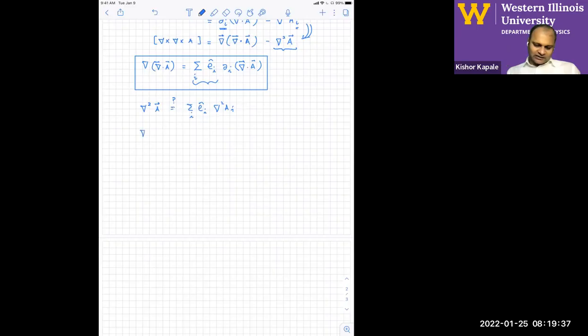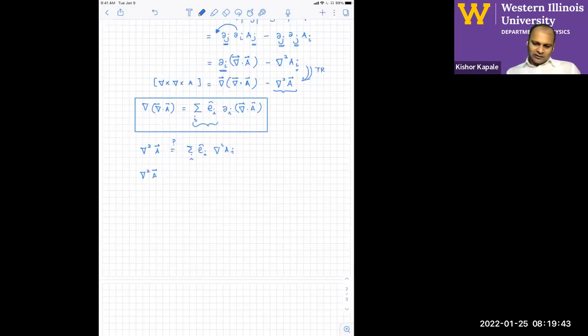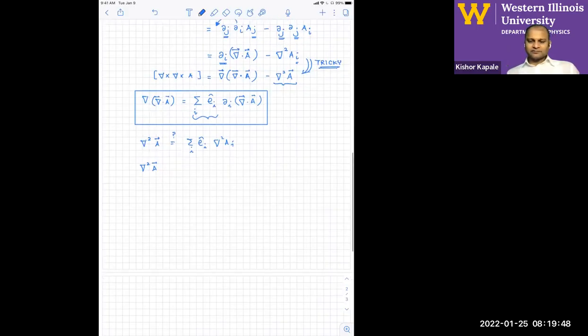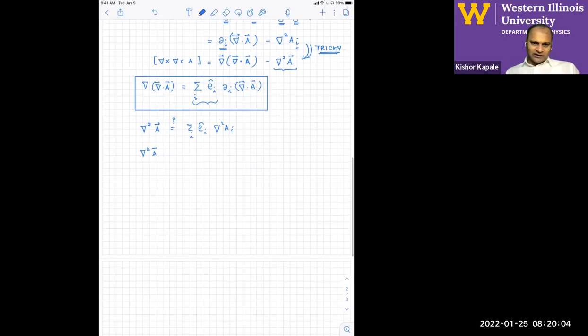So let's take a look at del square A. Anybody has any questions? You understand the case I'm trying to make? This is tricky. And why it's tricky, right? You can't just jump directly. Something that's a component of a vector being operated on by del square, there is no guarantee that del square AI, when you add all the components of AI, it would be del square of the whole vector A, right? That's what I'm saying. So let's take a look at this.